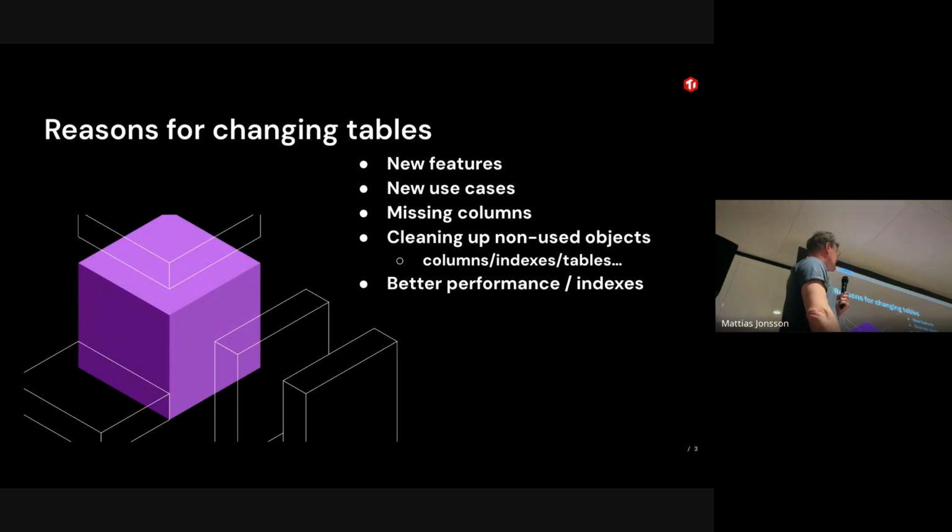The reasons for changing tables or anything, you most likely know that. New features, new use cases, missing columns, but it's also a lot of cleanups and so on, because development just progresses and something you need to remove and make sure that it's clean and lean. For better performance as well, adding indexes to a relational database is quite a common practice to do every now and then. Sometimes you should actually remove them as well when they're not needed.